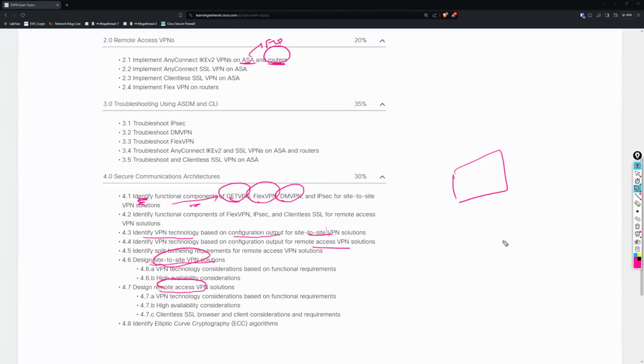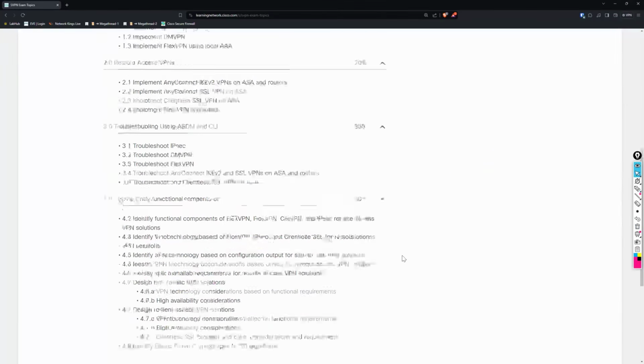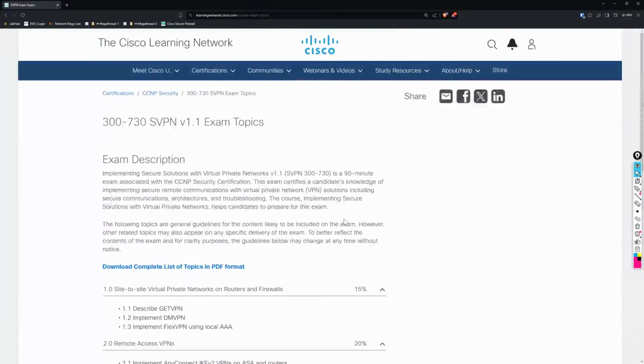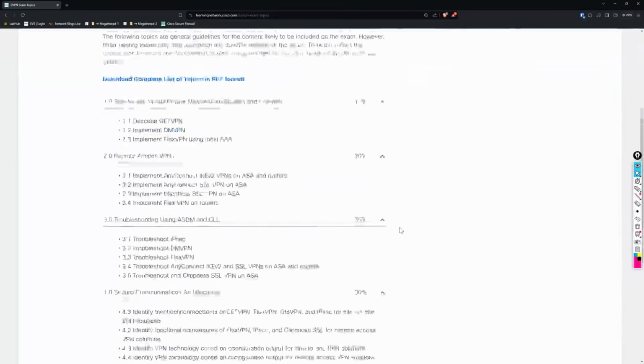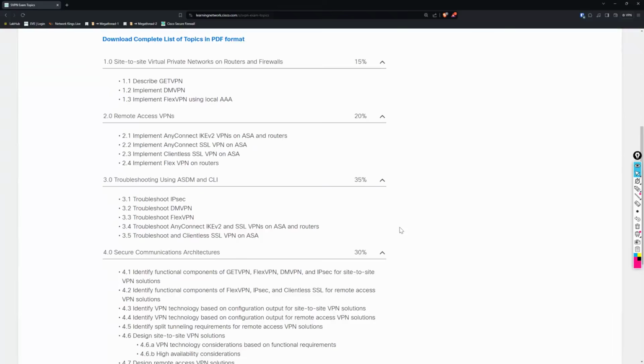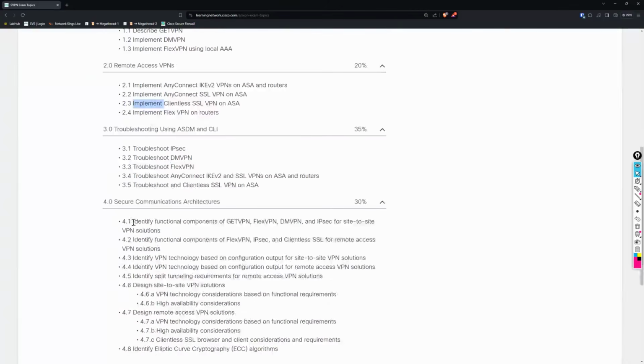So that's what your blueprint kind of looks like. Anytime you're trying to prepare for the exam, you should come into the blueprint and see. Your main emphasis should be on implement. Whatever you see as implement, you should know how to configure. You should know the configuration, and if I give you a configuration output where you have a missing configuration, you should be able to fill in those blanks. You can see here, they want you to do that.